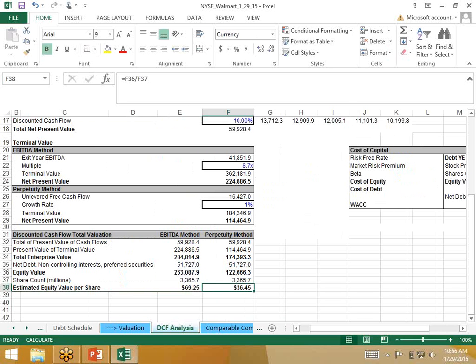Yeah. But the EBITDA method is more or less based on the market. It's based on the multiple. The perpetuity method is more or less based on your model, based on cash flows. That's going to be the difference. So if the value of the market is in line with the value of our model, then this should be in line. That's the idea. That's the ultimate goal. So next week we're going to talk about the WACC, what the WACC means. We're going to apply it to this, really interpret the valuation based on DCF, and then we'll go to the other methods of valuation.